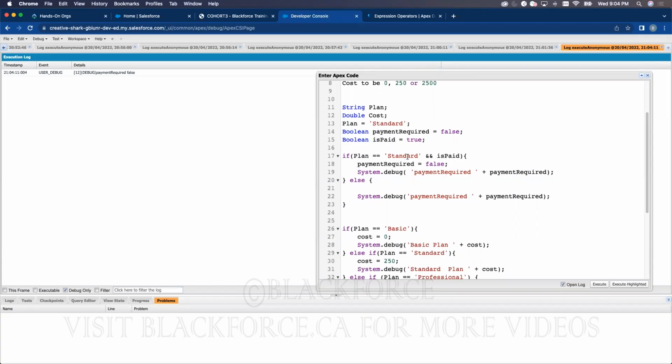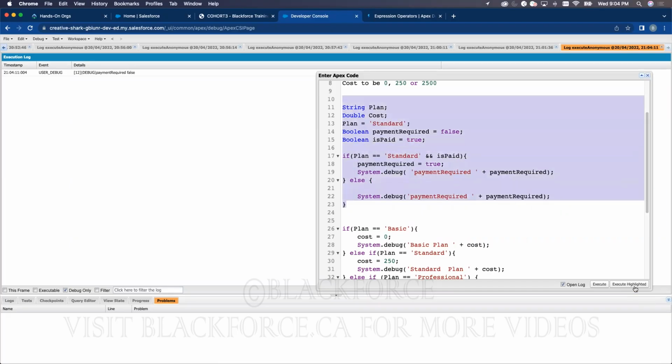The plan needs to be standard and is paid needs to be true for this system to process this statement. Otherwise, it is going to process this statement, okay? So if you run this again, it's going to be false, right? But that doesn't make sense. The default is already false.